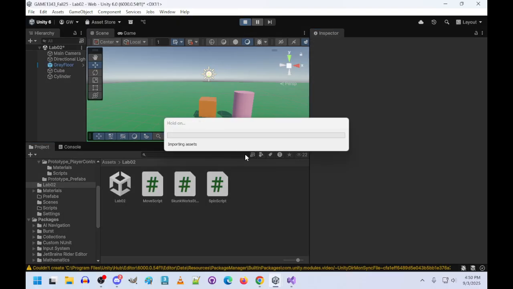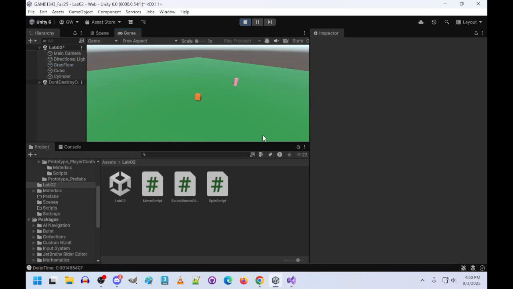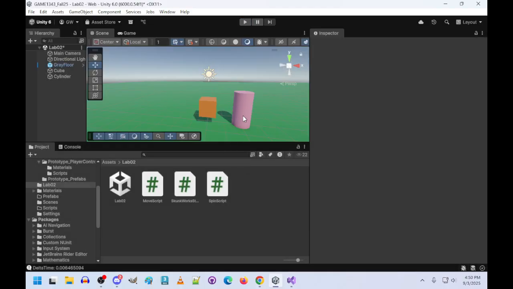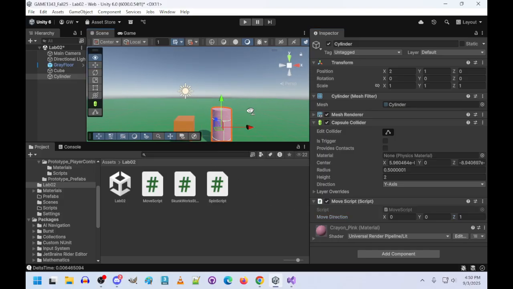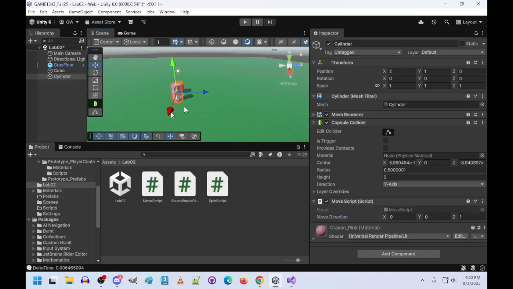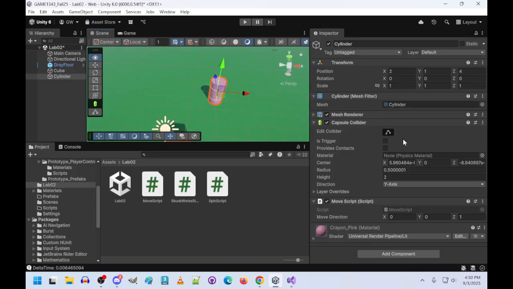We'll press play, and you'll see this one will go off in that direction pretty quickly, and you see this is rotating. I'm going to move you back down to 1, so we're not going off. Your assignment: basically I'm going to take this, move him forward to 4 units, and then I'm going to copy and paste.